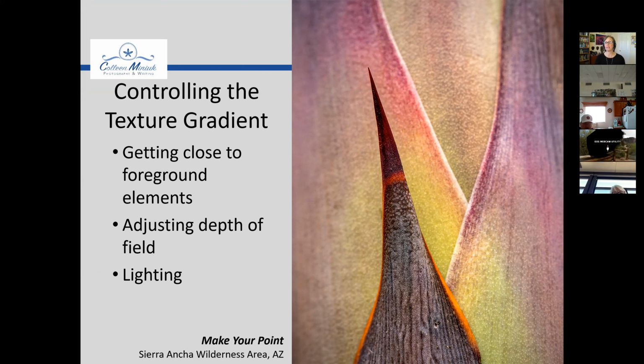And one very easy example to see this in is in macro work, when we use selective depth of field, where we have a figure that's in focus that has lots of texture, and then we have a ground here that feels further away because we can see less texture, and even less texture in here. So this feels closest to us, this feels next, and then this feels furthest away. And so we can leverage that to convey that sense of depth in both landscapes and in macro scenarios.